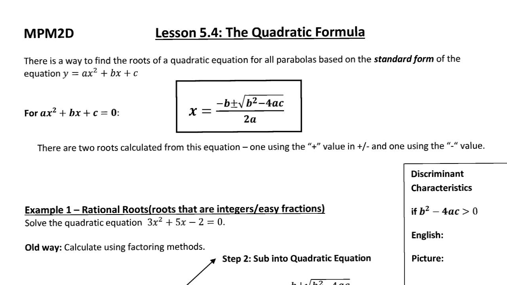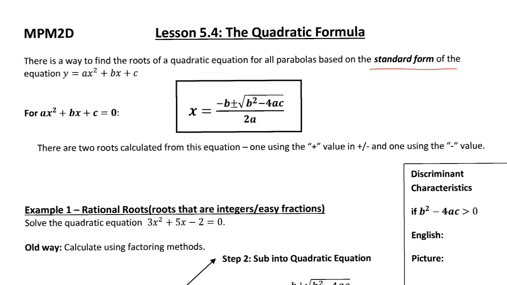So what we're going to take a look at today is an easier way to find the solutions to a quadratic equation of the form y is equal to ax squared plus bx plus c. Every time we're looking at that equation, we call it the standard form of the equation, the expanded form. We've studied that several times. We just never really gave it a name.